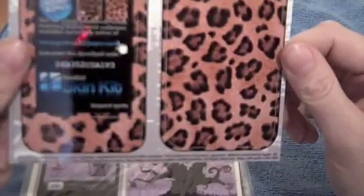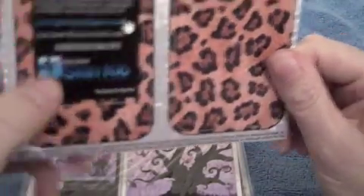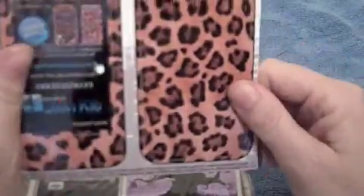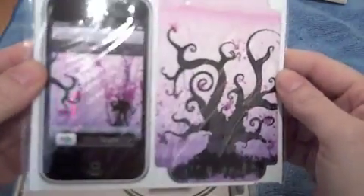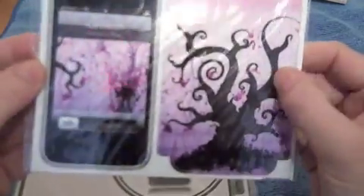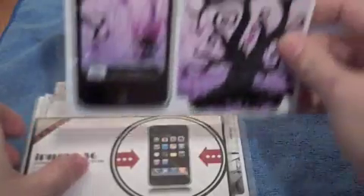There's a tiger skin — sorry, leopard spots — quite cool. Maybe I'll try that one and practice on it, and then there's a Gelaskin which I did look at on the internet. There are so many to choose from on the Gelaskins site. I can't see the name — oh, 'Growth,' right there in big letters! I really like that and I think it'll look great on the black iPhone as well.